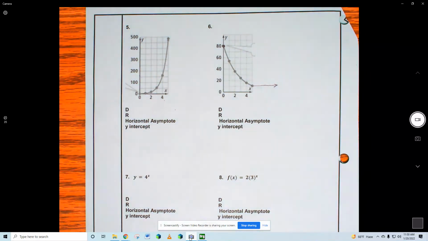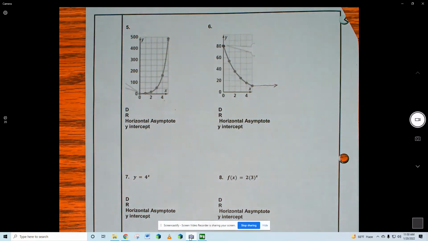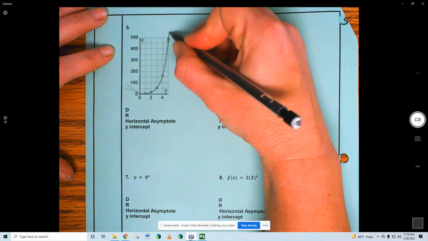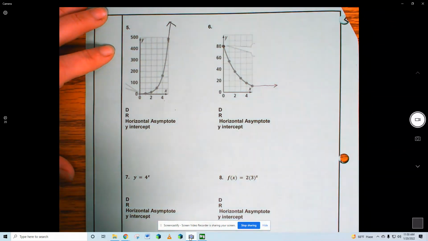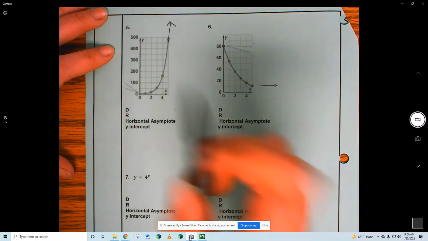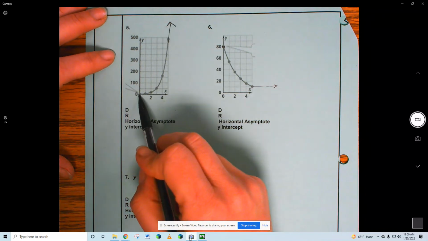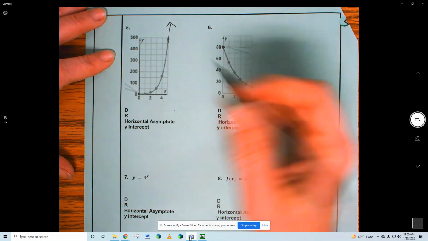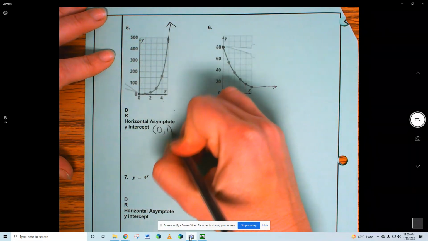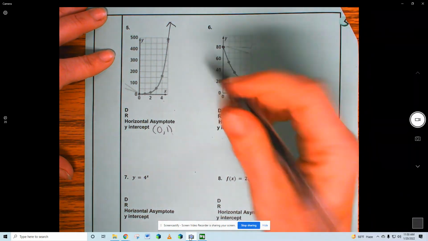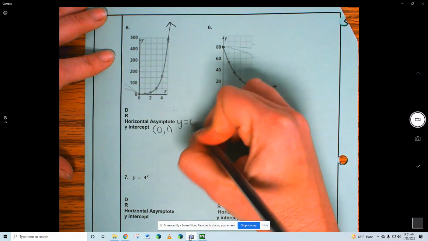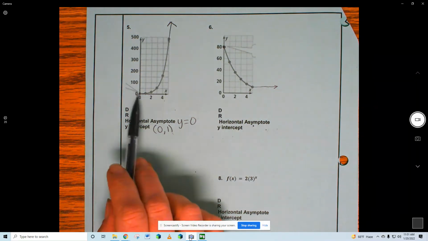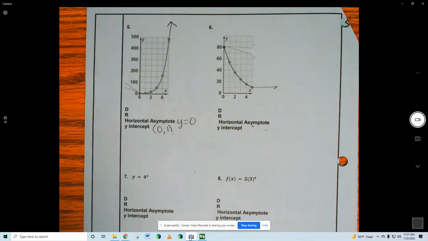Okay, 5. This is an arrow, by the way. Domain. You guys, this graph literally has an end point. I'm going to call it just like 1. My y-intercept is going to be 1. I know it's really hard to see, but my y-intercept is going to be 1. It's really hard to tell, but it is. My horizontal asymptote is going to be 0.